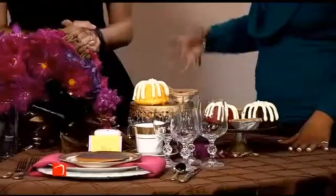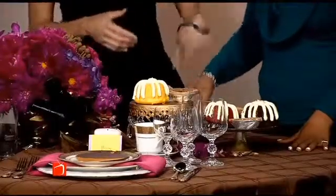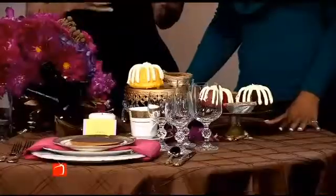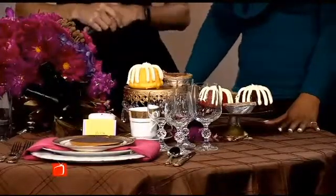Okay, so for somebody who's wanting to do a more formal setting, you see that we have something that mirrors more of that your grandmother's china type of feel. We've got a menu card here. Unless it's my grandmother, because at Granny's house, we ate off of paper plates at Thanksgiving. So this is definitely taking it up a notch. But this china is beautiful. It's the one time of year people really bring it out, right? So showcase it. Definitely.